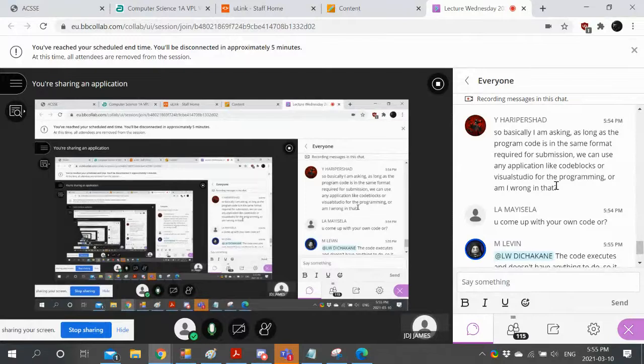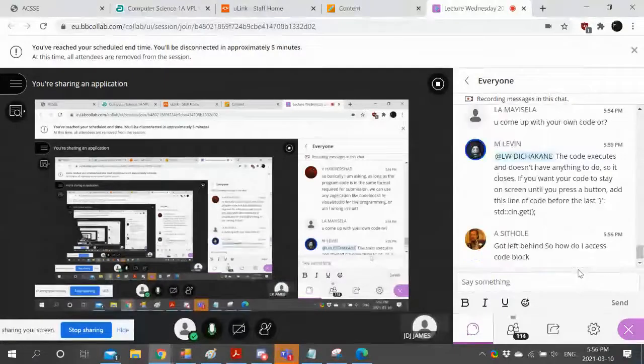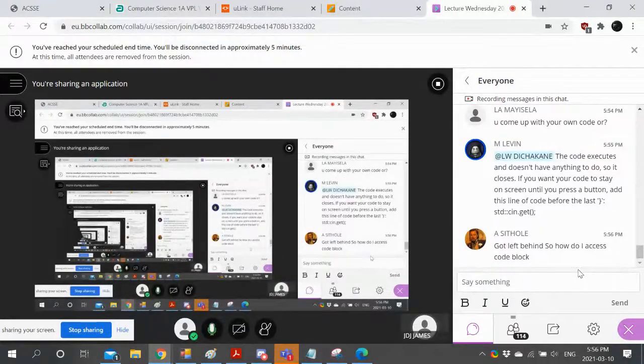Oh yes, no, okay, that's a perfect question. No. So as long as your code is in the format for submission that we discussed in the orientation assignment, you can use whatever you want to actually code it. You can use Visual VS Code, you can use Eclipse, you can use Sublime, you can use whatever you want. I don't mind, as long as you formatted your code and your submission properly. I do just ask, though, that you either make sure you include a code blocks project for the assistants to run, or that you write a batch file for compiling everything.